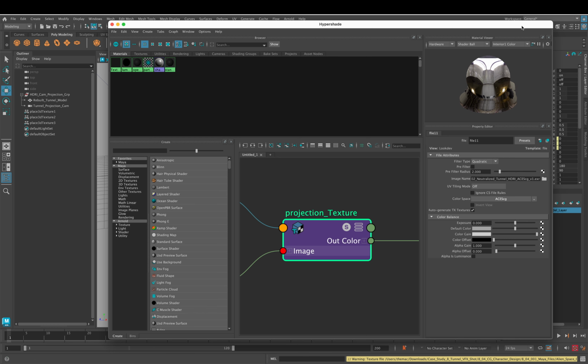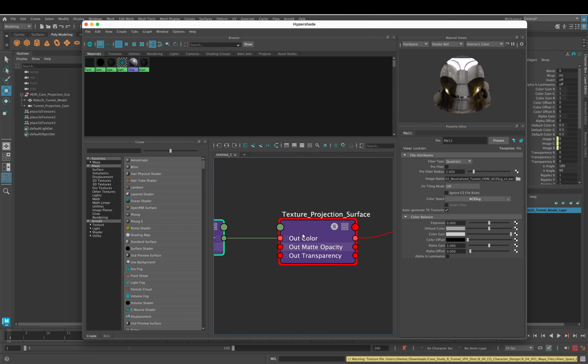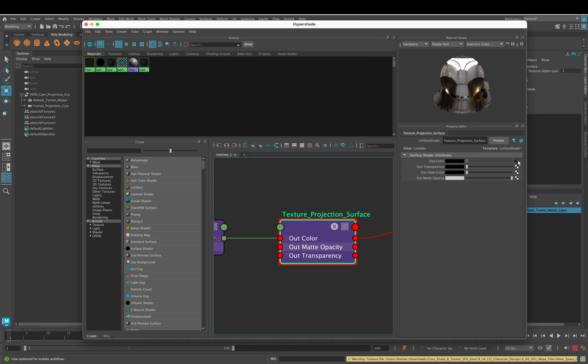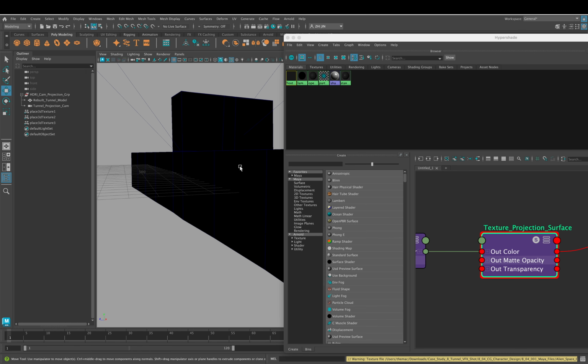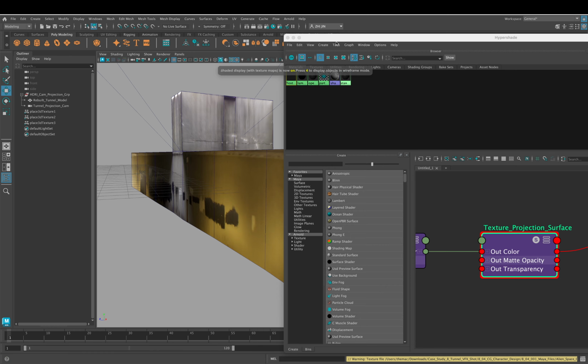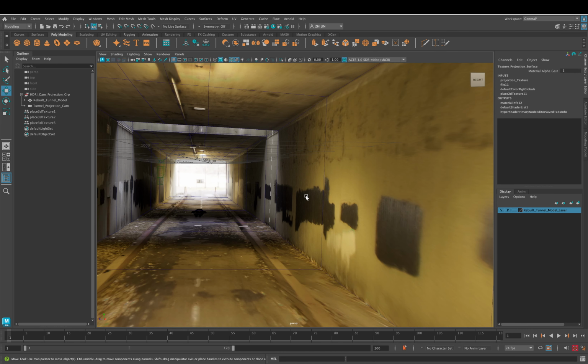If we go back to the projection camera, you can see by default the projection type is set to planar. However, you want to switch to spherical. Then if I press number 6, you can see this is the projection.